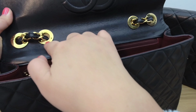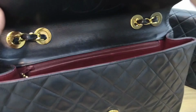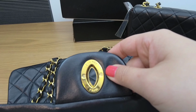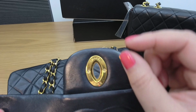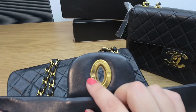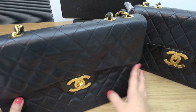Of course, there's a little bit of scuffing here, but you can see this is all gorgeous, heavy duty metal plates. And here is the gold, yellow gold buckle. That's the inside. Pay attention to these screws. If it's any other kind, there's the little diamond ones that you would see, and then of course these singular screws. That's how you know it's authentic. If you see one of those crisscross ones, definitely fake. So be aware of that.